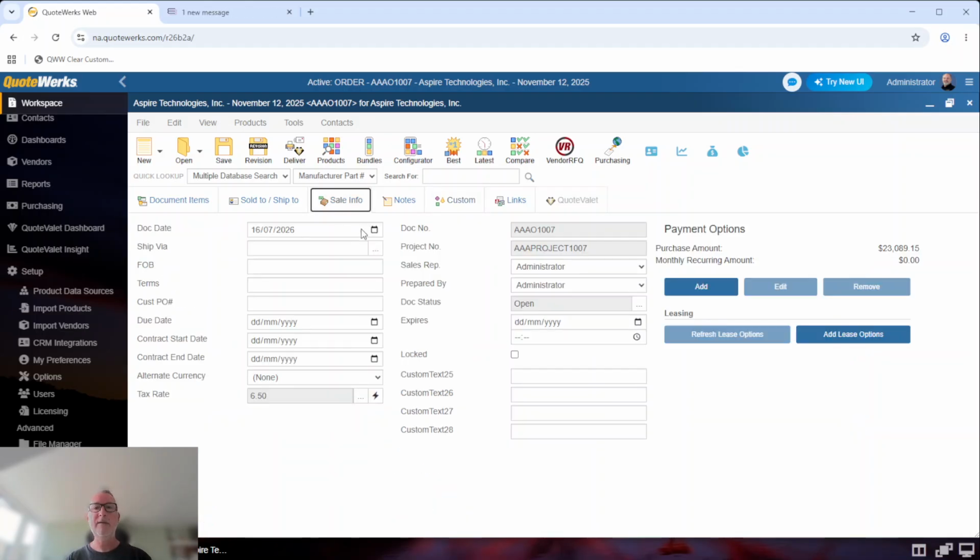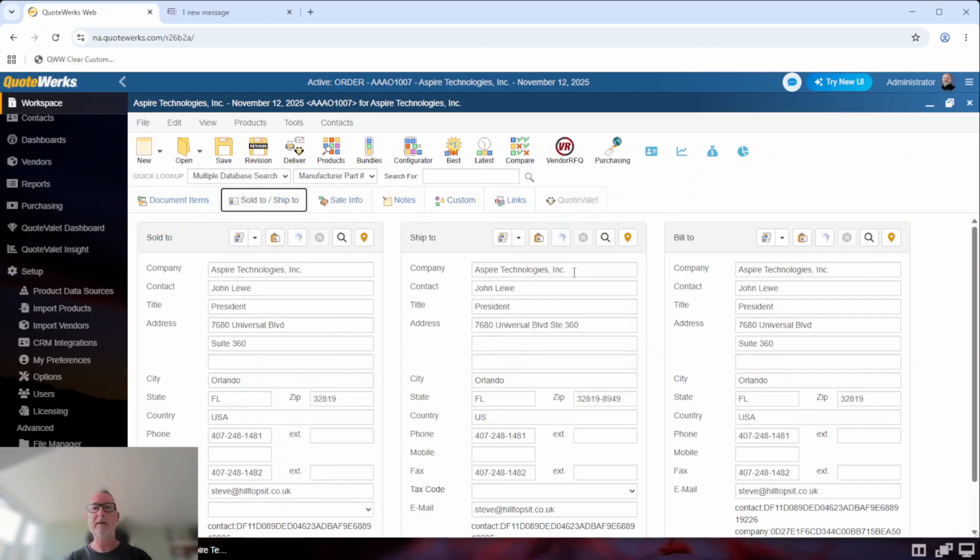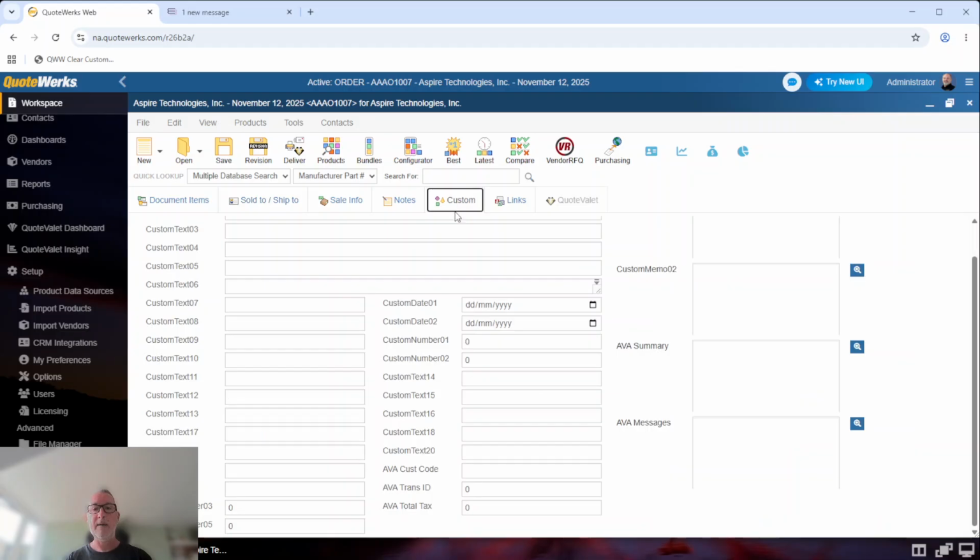If you don't, then the integration will take it off of the company address, the company name, the transaction ID, and the total tax. We've also got over here the Avalara summary and any Avalara messages. You'll see those populated in a moment.